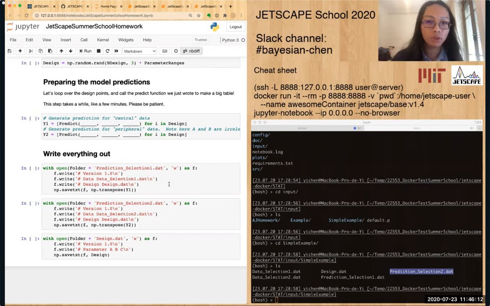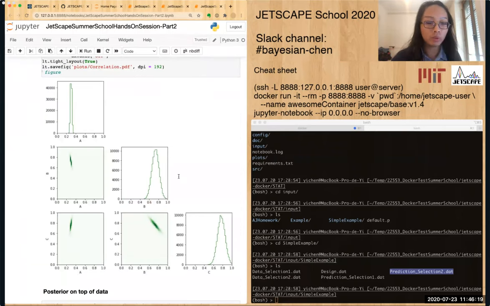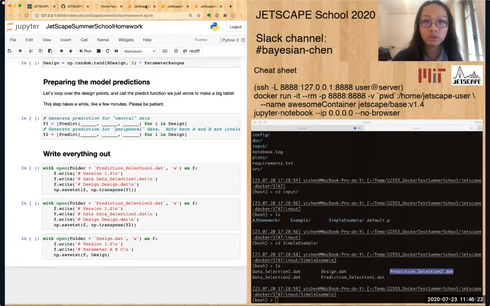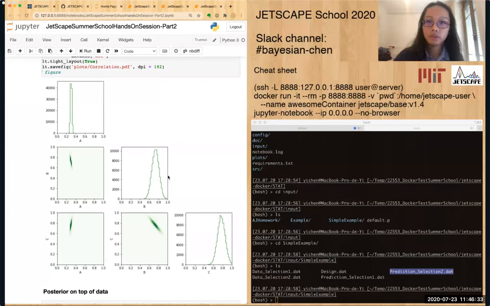And after you go through these, we go back to the part two, we plug them in and see if we can learn things from there. Yes, we go back to the part two notebook, we change the input files to these new things, and then we run the whole thing. So that's the homework. Is it clear to everyone? If you have questions, let me know so that I can clarify.